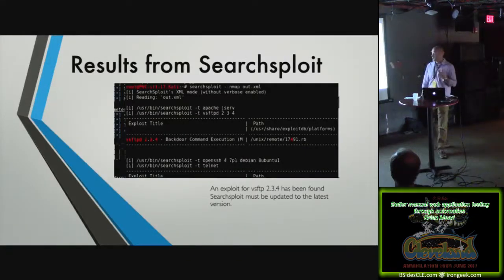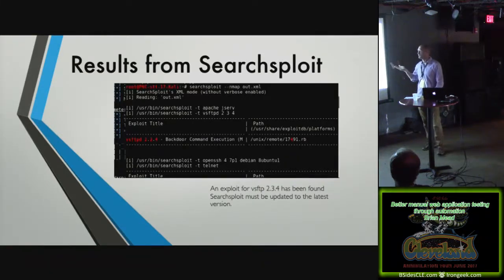In this example, you can call Searchsploit with --nmap and supply that XML document. It will take that XML, run through Searchsploit, find the different versions, the banners that exist on those servers, and look for vulnerabilities for them.